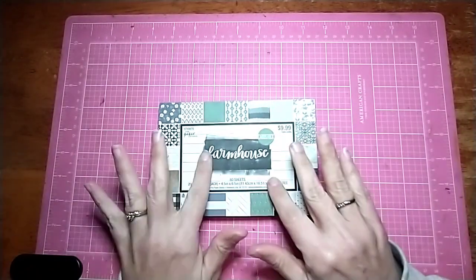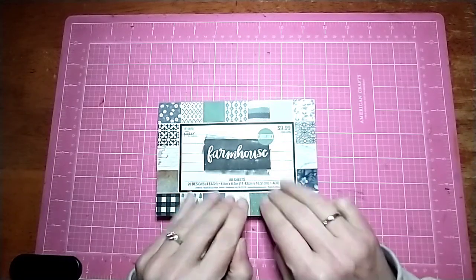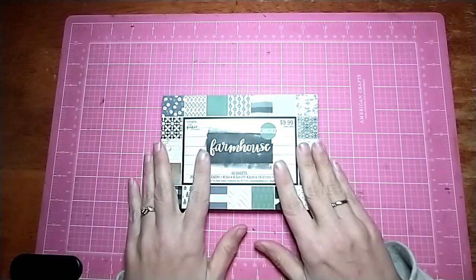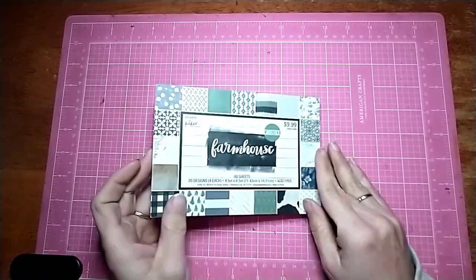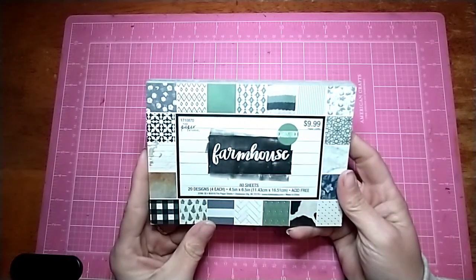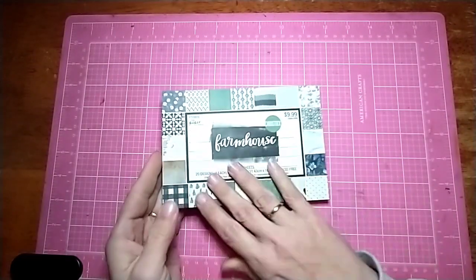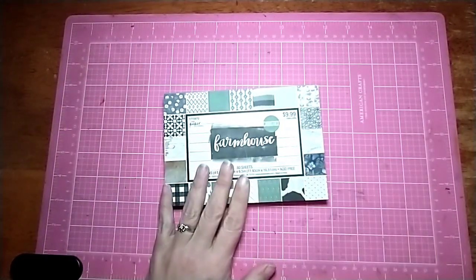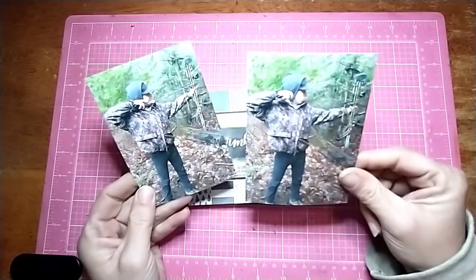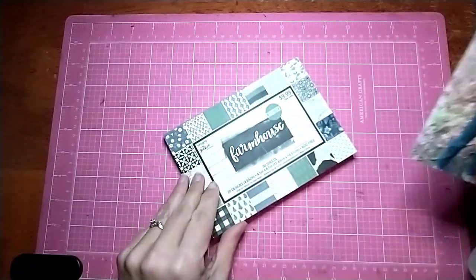Every third Saturday of the month, we are going to get together and use our mini paper pads. So I'm using this one here. It is from the Paper Studio, and I believe I got it at Hobby Lobby. Love the paper in this. And so I figured it'd be a perfect one to do these 2 pictures of my nephew shooting the bow at a bow shoot we did last spring.